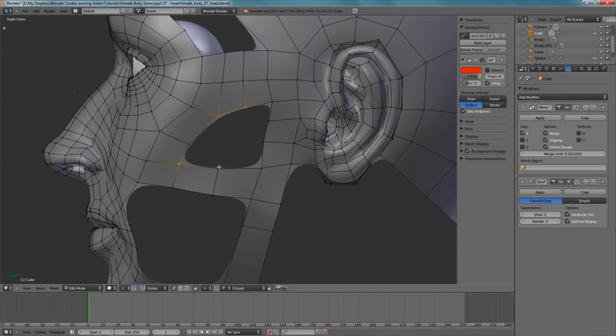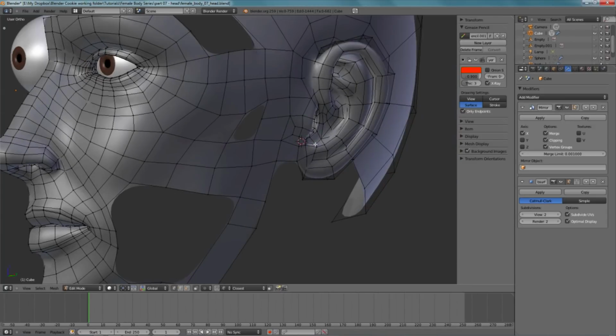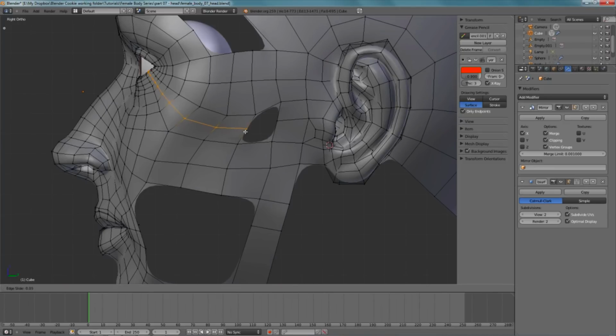And I want to just fill this, followed by adding an edge loop there to then merge these together, just so this is continuous. And then I can see that I can add in an edge loop here, but I'm going to need to add one more up all the way through to the eye. So I'll go ahead and add that, and then I'll slide these over. Slide that a little. Slide that a little bit.